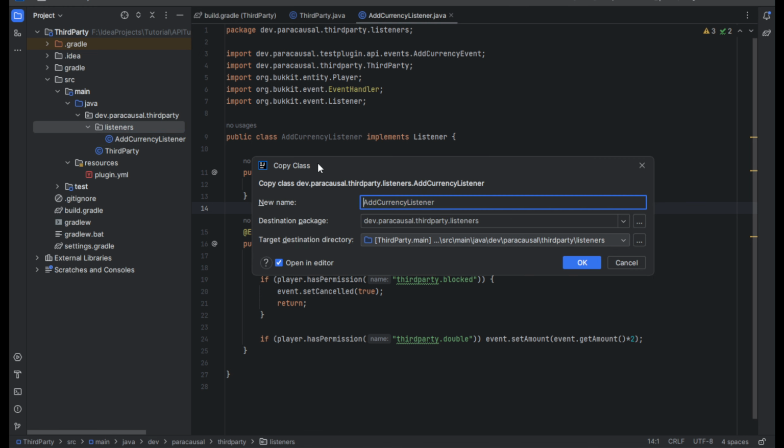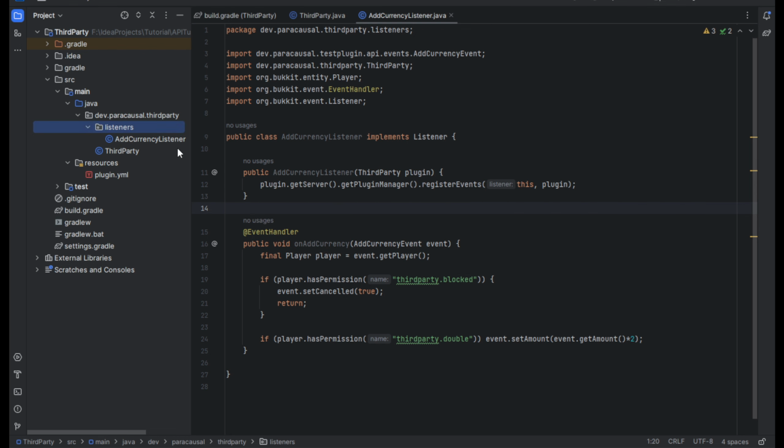Copy this, paste, set currency listener. Actually, we don't need to do that because that was just for the command. The add currency listener, whenever they chat, this is just what we're gonna do. Whenever they chat, they're gonna get double currency if they have this permission. But if they have this permission, then they're not allowed to have the currency. So yeah, we're gonna do that.